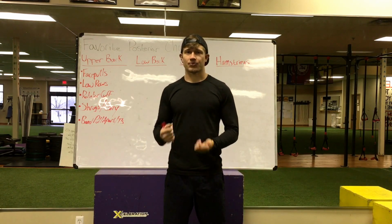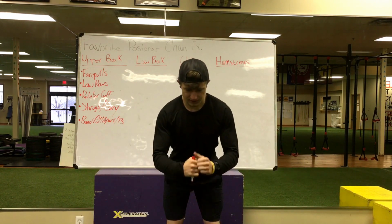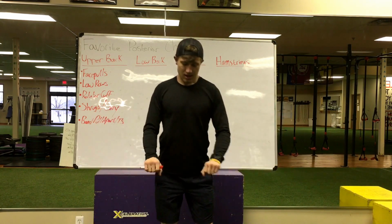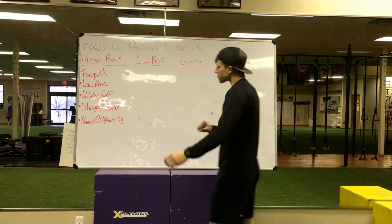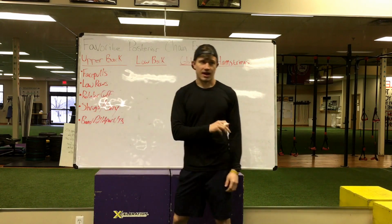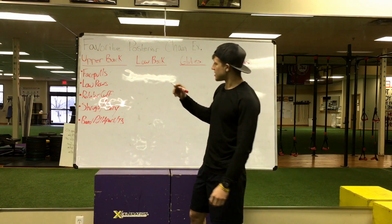So almost like a reverse fly, but a little bit further back, right? So reverse fly, you'd kind of be hitting here with the delts, but a T, palms are away, a little bit lower. You're gonna feel it kind of right between those shoulder blades. Those are gonna be very beneficial, and they don't really fit in any other category. So those are awesome as well. So that is it for upper.